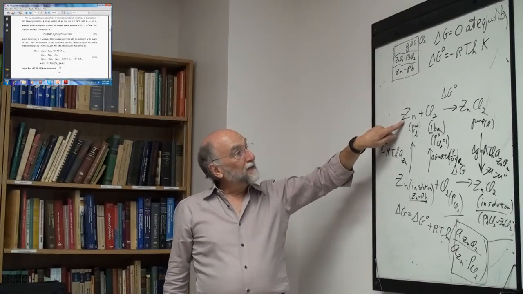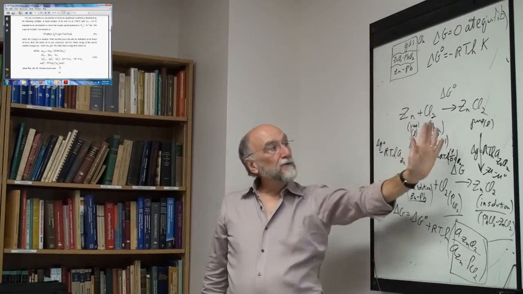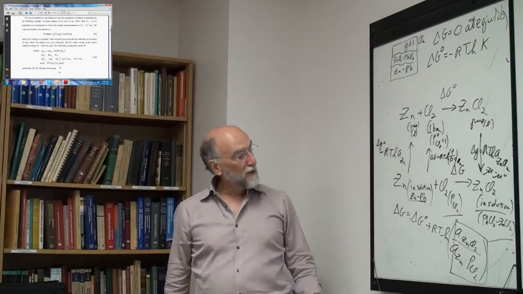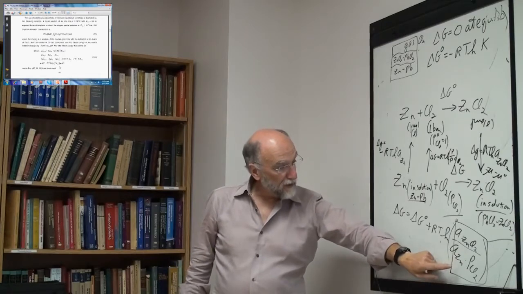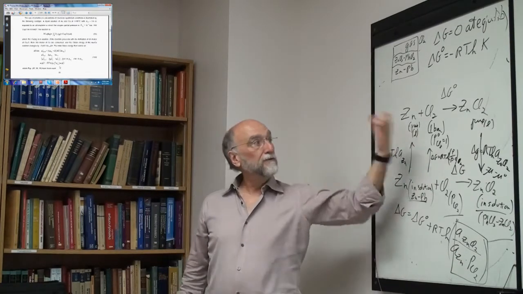If you make the zinc in this solution more stable, it drives the reaction to the left. The zinc doesn't want to leave the solution, it wants to stay in the solution. Okay, so the zinc is down here, and as you decrease the activity of zinc, you increase delta G, make it more positive, drive the thing back.